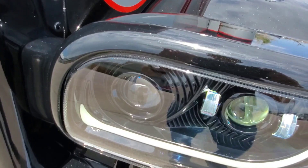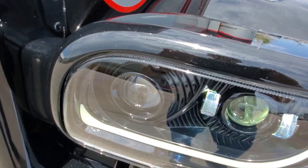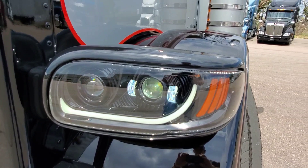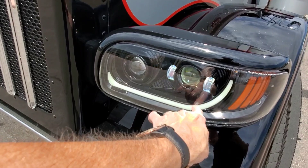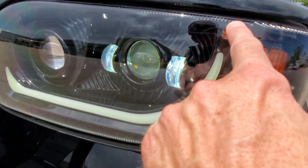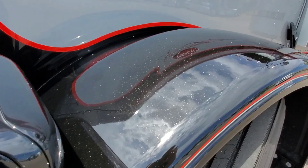We painted the surrounds on the light pods — you can see they've got the flake paint on them. Then we put Truck Lighting LED lights in. I've got some guys asking questions about that — the turn signal turns amber, so this lower strip will turn amber. There's an LED right here that is very, very bright, so it's pretty cool how it really becomes prevalent when you turn on the turn signal.